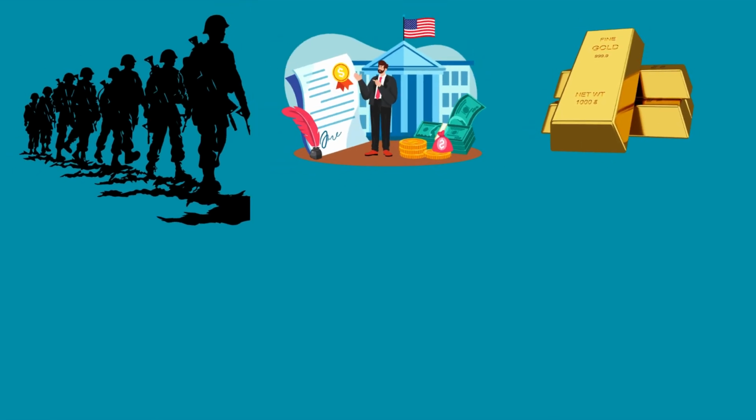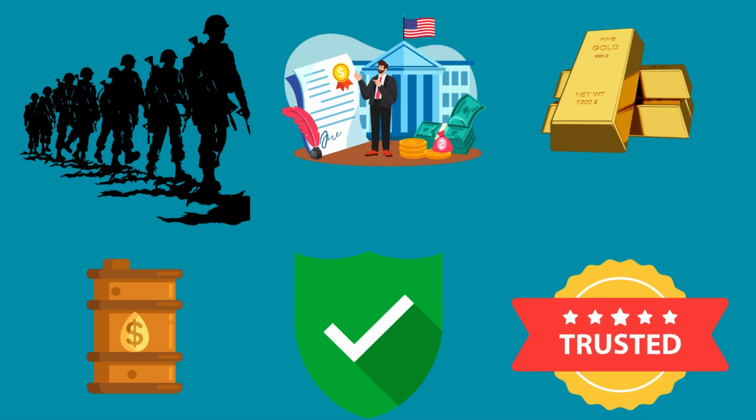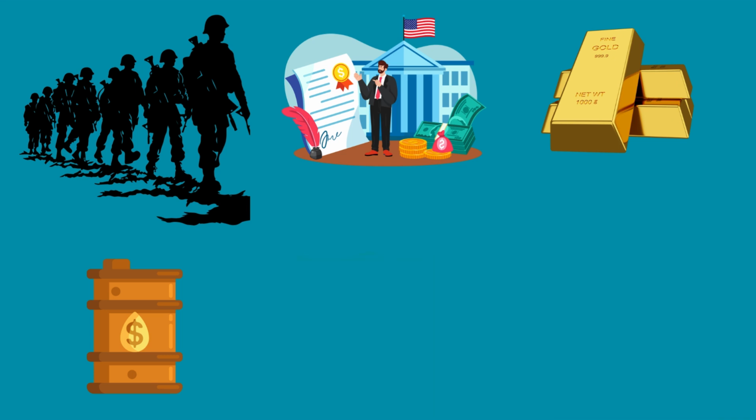Here's why. World War II aftermath: the US had the strongest economy and lots of gold. The petrodollar: most oil trades are priced in USD. Stability: US markets are trusted worldwide. Everyone else holds USD, so the cycle continues. In short, USD is the Beyonce, and the rest are backup dancers.